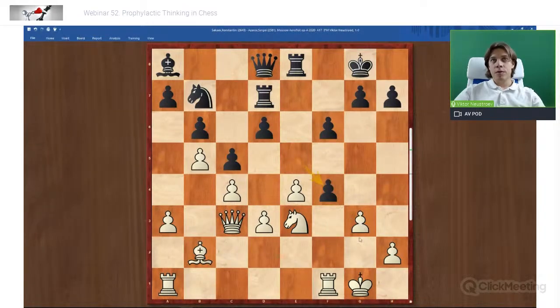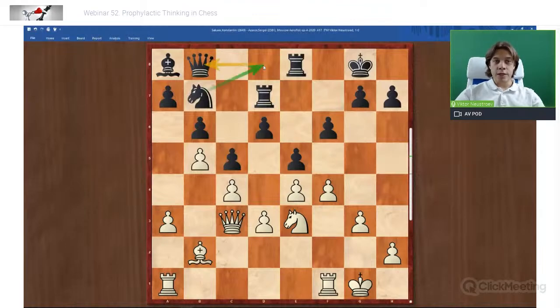If, for example, he takes f4, we can capture either with our rook or our pawn. I would take with the pawn, then try to use the g file to attack the enemy king. So white is definitely better, but this is what I think black should play. However, instead he played queen b8 with the idea to play knight d8 on the next move.